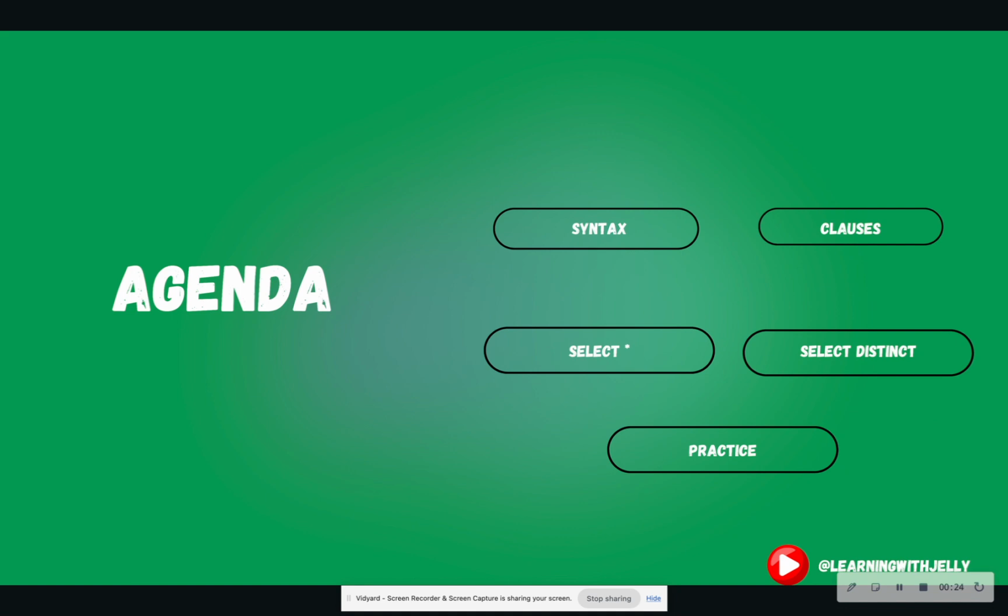So if you have been following me day by day, you know that there is a select statement, and that select statement has multiple clauses. One of those clauses also being select. A little confusing, but you'll get the hang of it.